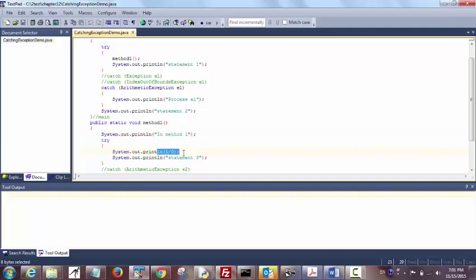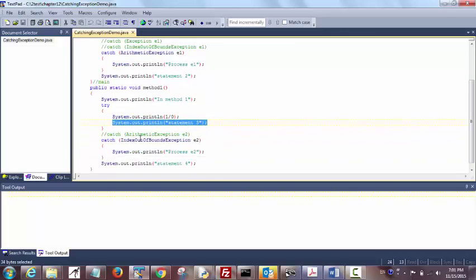Well, this is going to cause an error, so this statement isn't going to get executed. Instead, I'm going to go here and see if I have an exception that I'm handling. Notice I've essentially commented out arithmetic exception, so this error is not going to be handled, because it's not an index out of bounds exception. Division by 0 is an arithmetic exception. So I'm going to go ahead and uncomment it.